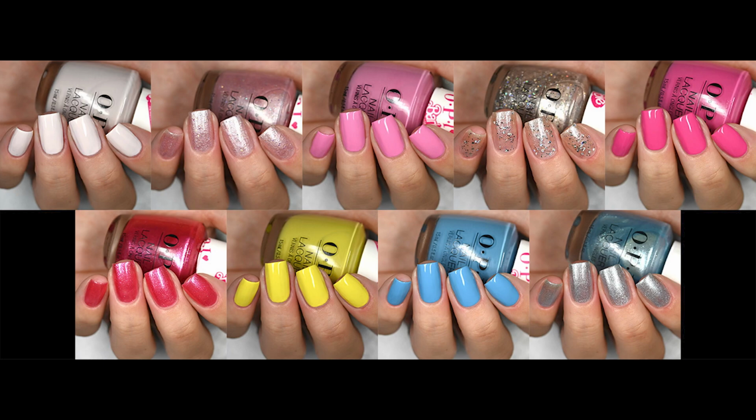Those frosted monstrosities, I just cannot get behind. I know they're for some people, they're definitely not for me, and I really hope that I never see another one again, and I hope that's not too harsh, but I just don't love them. I am a big fan of when OPI does the whites with a kiss of another color, so I do appreciate Voyage To Reality, where it's a white with just a very, very, very minor touch of pink. I think that's very cute.